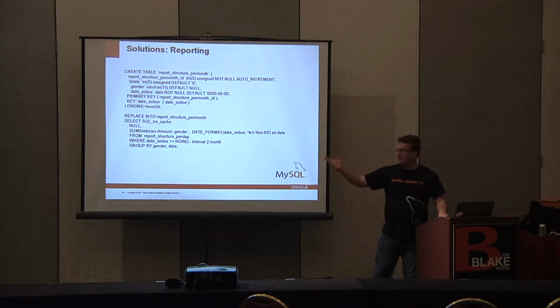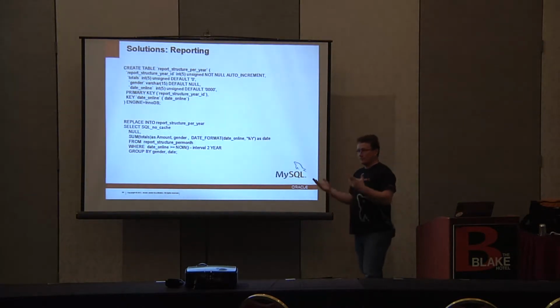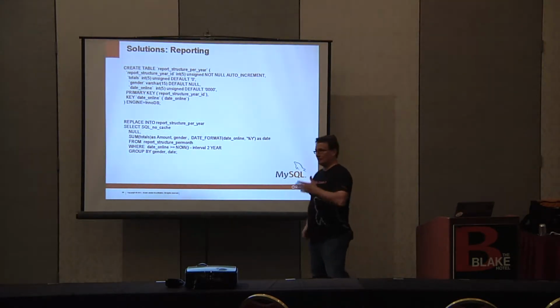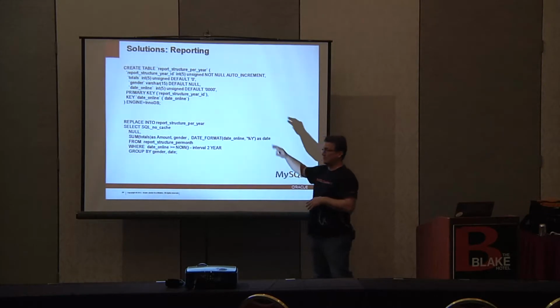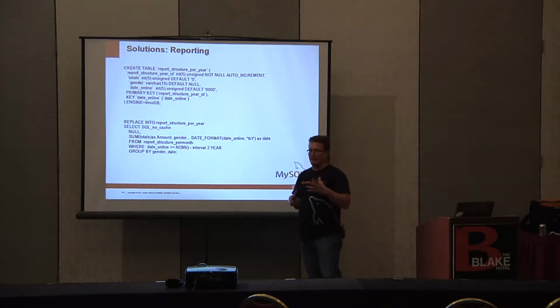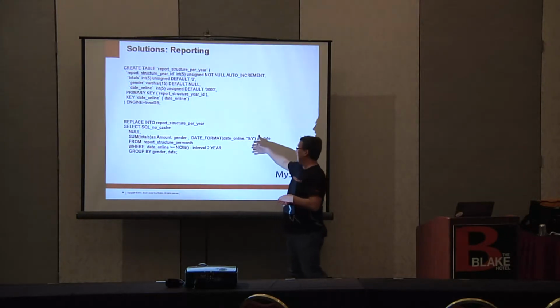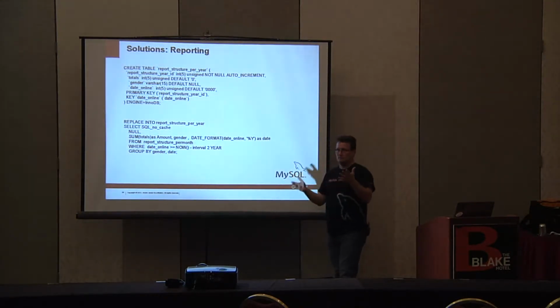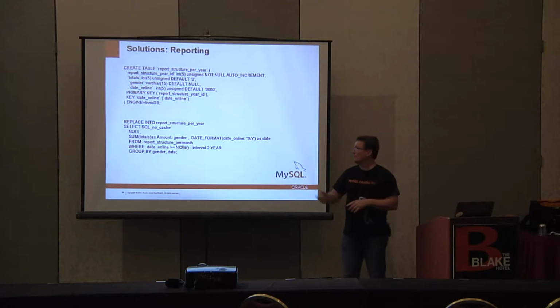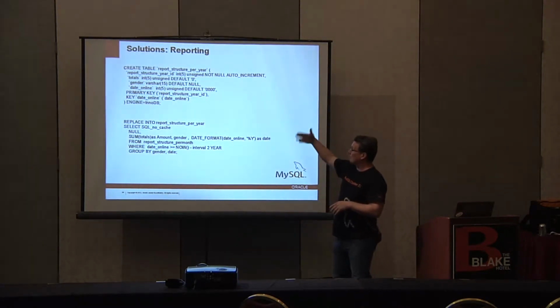So then, for example, we did this per month. Now let's do it for a year. So now these are tied to the questions with the CEO, for example, or marketing when I might be asking. These are questions based off, we need to know amounts, genders, and date online. And that very simple first example I gave. In this scope again, we're querying off our per month table to build the year data.